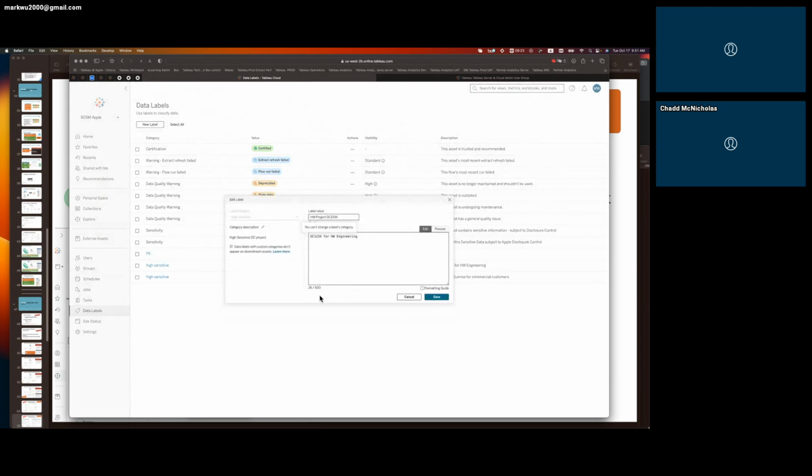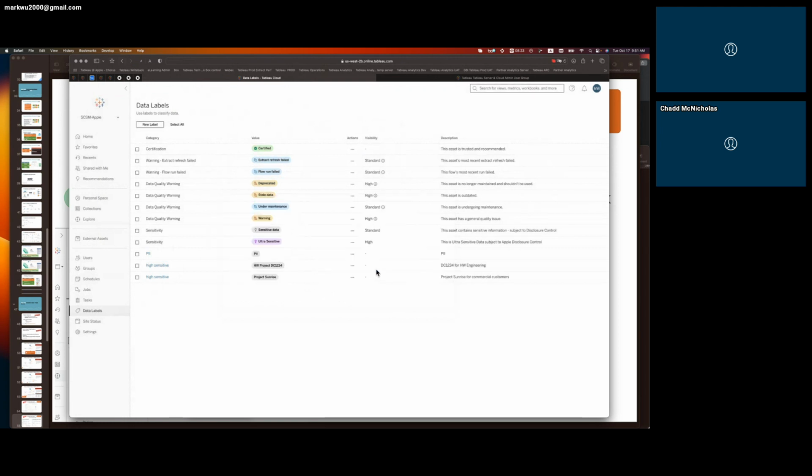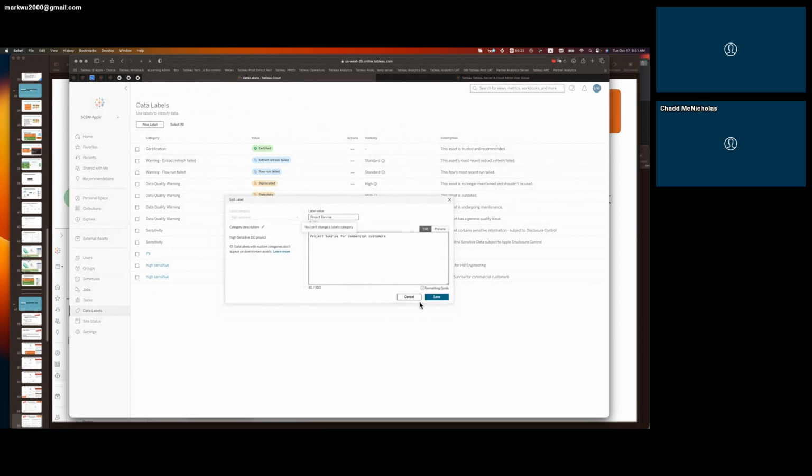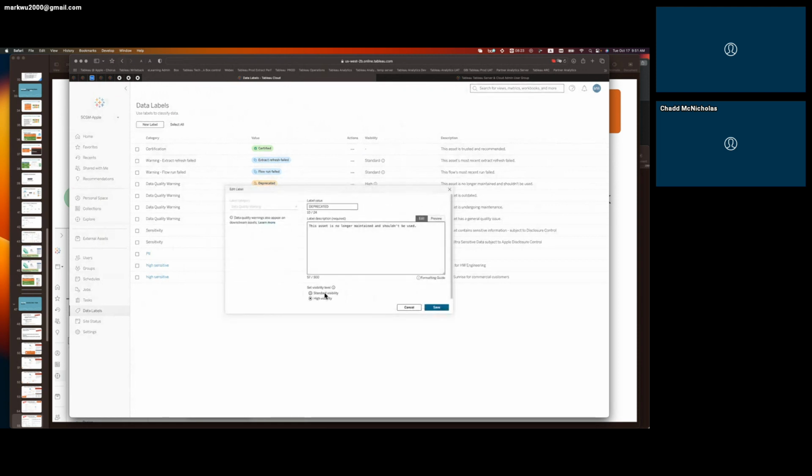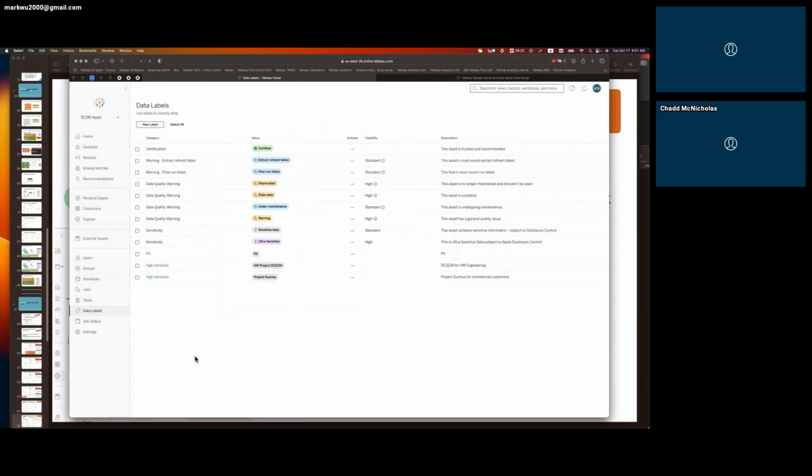For what I defined, I don't have the option. Tableau does not give us the option to cascade to the connected workbooks. Anything I customize, I don't have the cascading feature. But anything out of the Tableau box, there is a high or standard option. I need to figure out what's the maximum number of labels I can define. So once it's defined, I'll show you here.